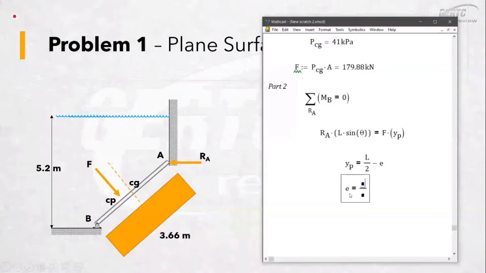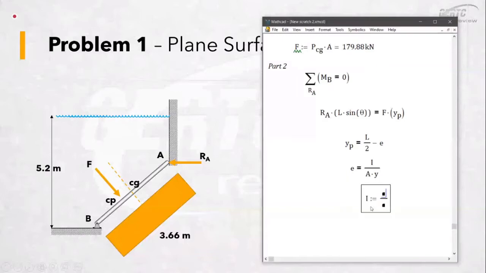Now, inertia, no problem. We can calculate this one easily. Ato i-calculate ha. Inertia is equivalent to, also, ito yung base na to, atong base ang width, di ba? And yung height natin, it is the length. So siya ang ato ang i-cube guys, right? So ato ni cube, tapos over 12 na siya. Okay? So over 12 and this is equivalent to 4.89 m to the 4. All right? So that's our inertia there.